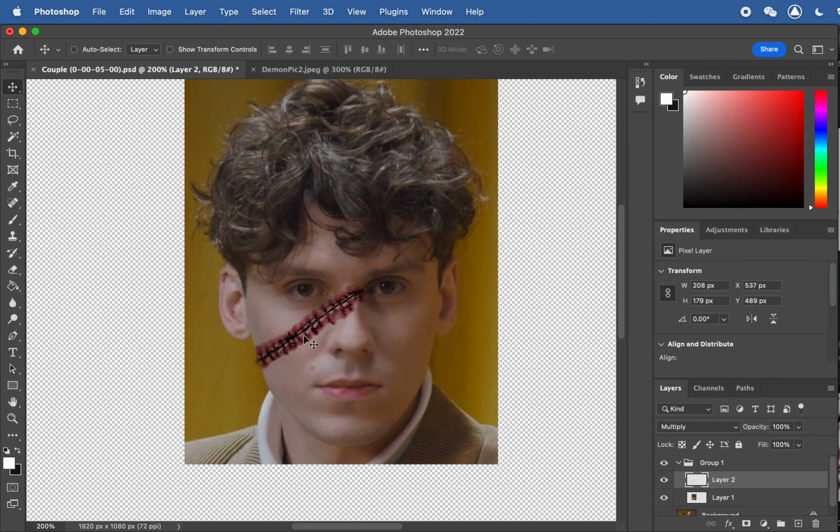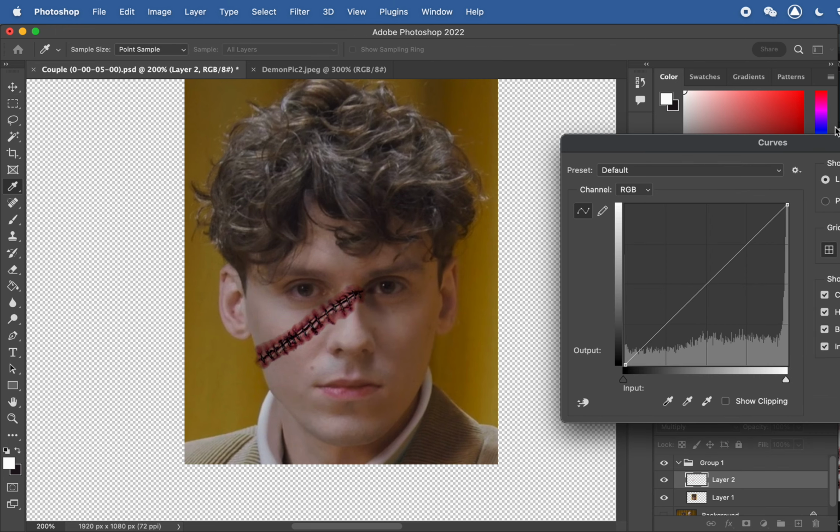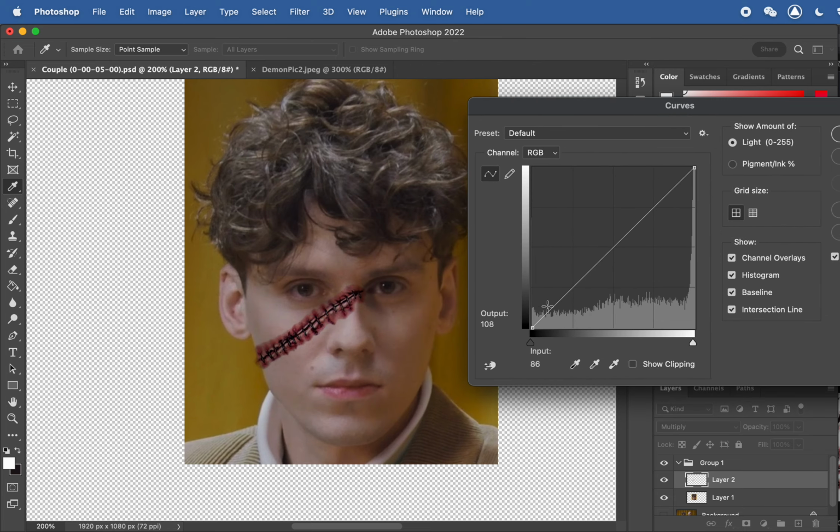So what we can do is select this image, just imported, hit Command M for curves. Okay, so here for the RGB channel, we're going to boost up the dark color here, so it's going to make the black color a little bit brighter, and then boost up the center area, so just boost up a little bit like this.